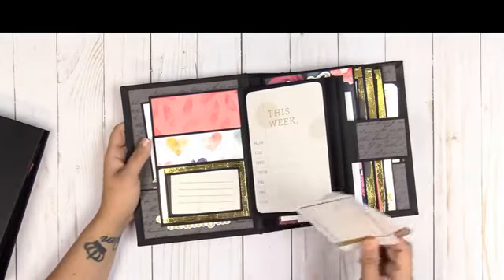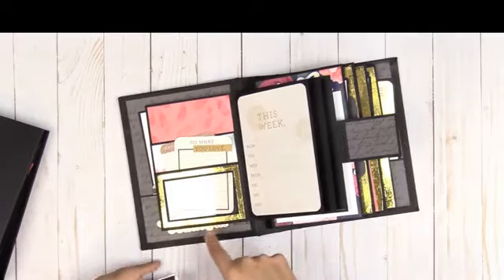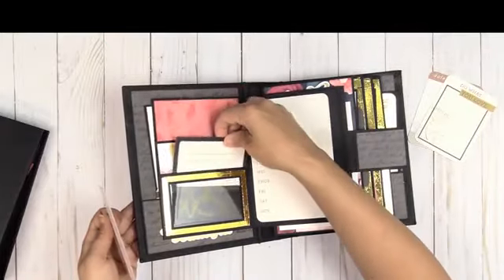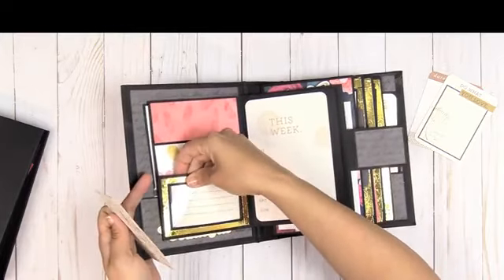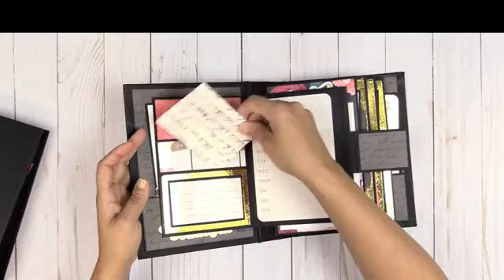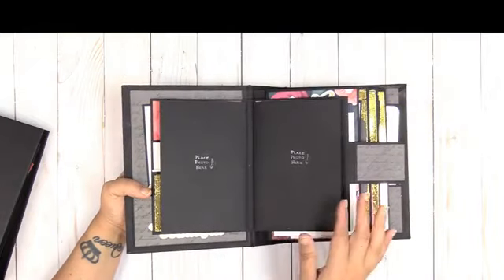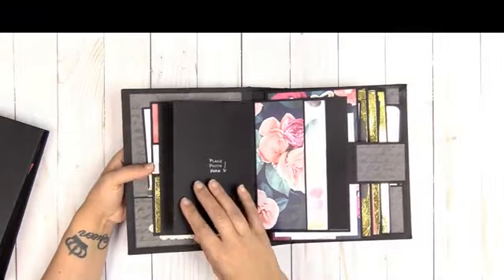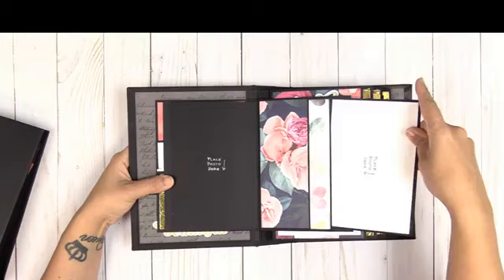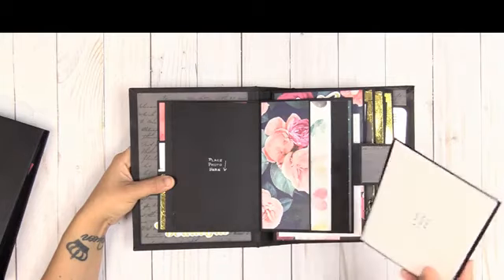There's a beautifully constructed stack pocket with a nice see-through window here. I left this undone so you can see that it's see-through, or you can glue or tape it to the front of the pocket so it's stationary, and then when you put something in there you still see whatever is in front. Then there's room for a four by six, and in this wallet you have room for four by sixes in both orientations. The pockets fit a mat for a four by six, not just a four by six.